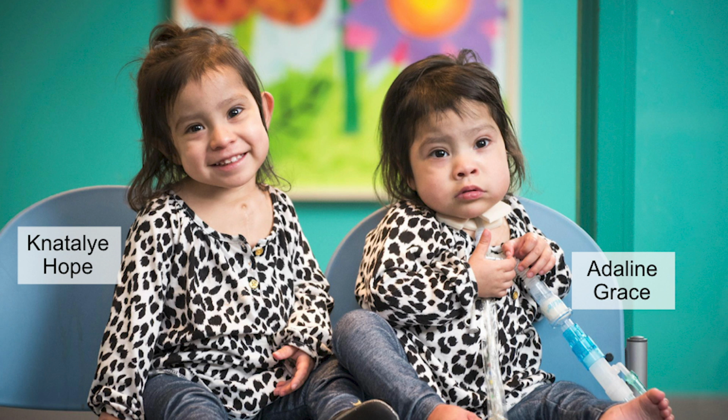There were 13 specialties involved, 12 separate surgeons, 6 anesthesiologists, and multiple nurses. We involved the specialties of plastic surgery, pediatric surgery, our liver transplant surgeons, CV surgeons, urologists, orthopedics, and our adolescent gynecologists here. I just cut to the chase, but these are the kids in a fairly recent visit, both doing well. One still has underdeveloped lungs, and that's something that we've come to find out with a lot of these conjoined twins. The lungs are an issue, and usually one twin does much better from a pulmonary standpoint than the other, just because of the fetal circulation and the way it was.